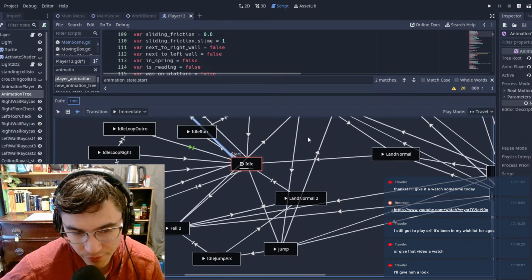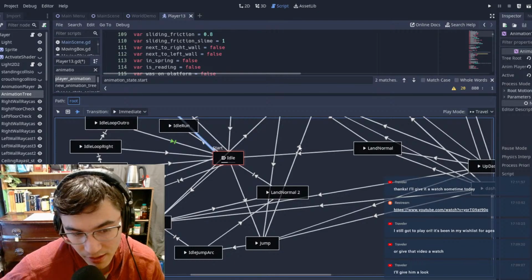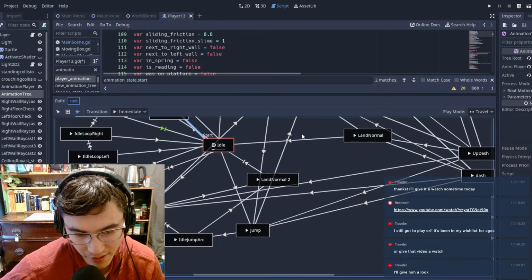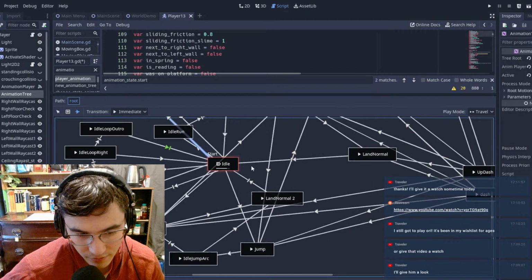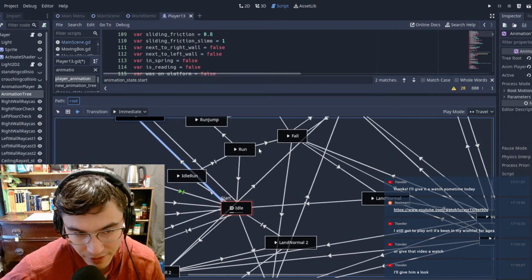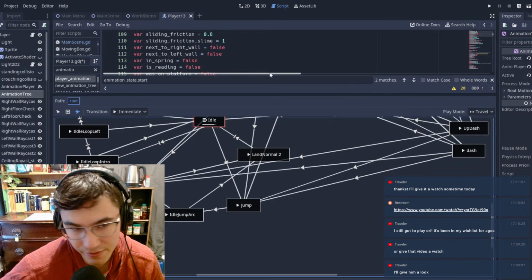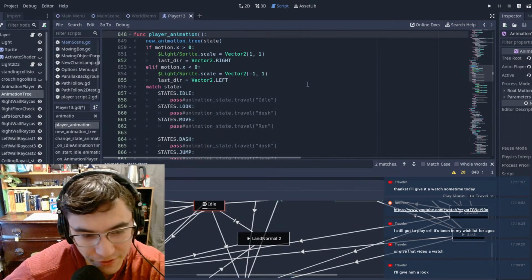Or if we're entering the jump animation, we could check what our previous state was. If we were previously in the idle animation or the run animation, then we'll play the run jump animation, and stuff like that. We'll try it out. I don't know if it's going to work, but there's no harm in trying.